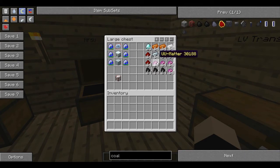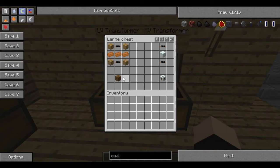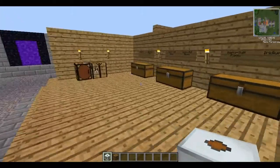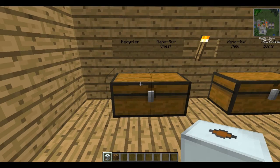You need about 280 UU matter, so that's going to take a long time. But first, we are going to start off by making an LV and an MV transformer. An LV transformer uses some copper, two copper wires, and some planks. An MV is a machine block and two copper cables. These transform electricity. The solar panels and windmills we've got produce low voltage electricity, and for what we need today we need to make some high voltage electricity. We can convert it up to high voltage or convert it back down to low voltage.